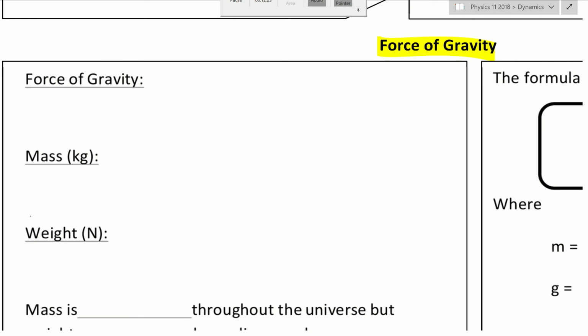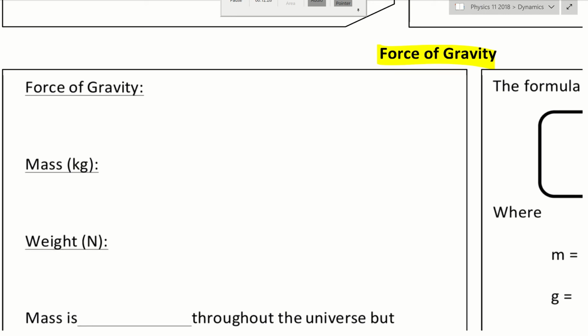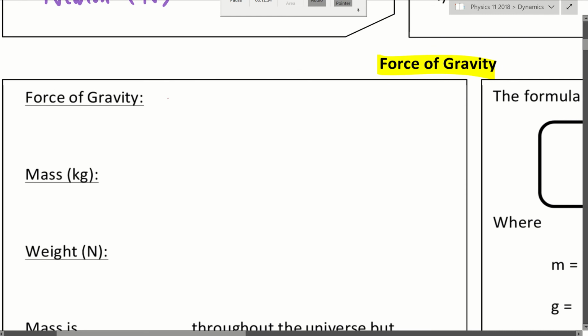At this point, you might have an idea that gravity is the force that Earth exerts onto everything else, including us. But that's only half of the definition. The official definition of gravity is actually this. Gravitational force is a force that attracts. Now, gravitational force can only attract things. It cannot repel things. For example, two electrons electrically can repel. Electric force can repel. Gravity can only attract. It attracts all matter to other matter.